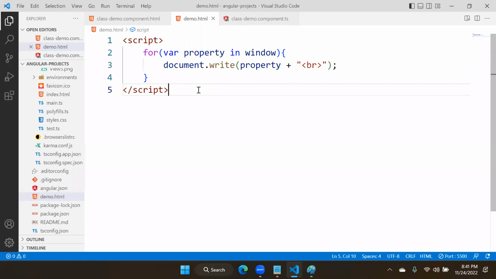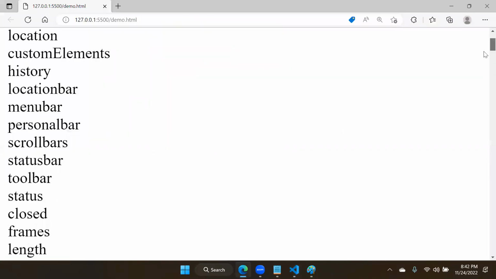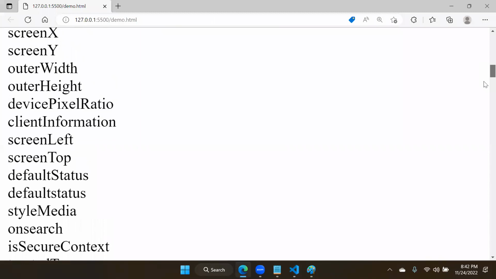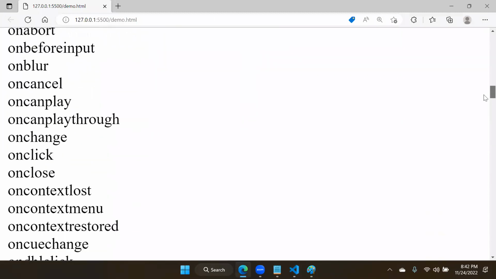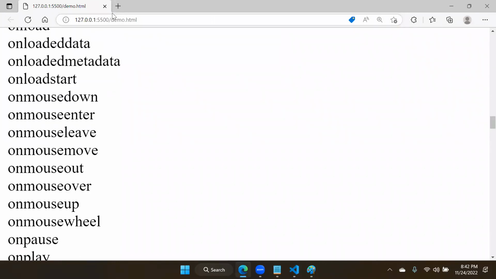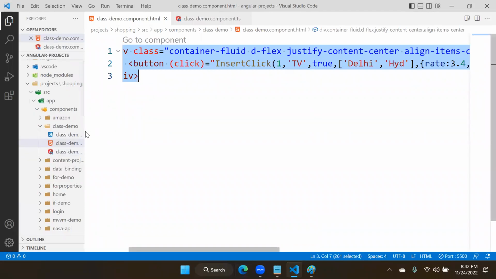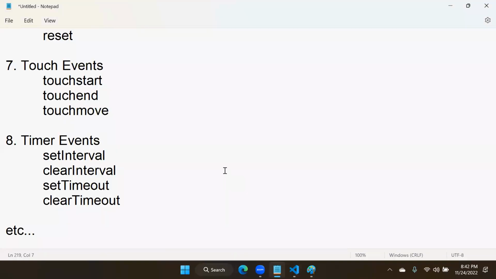They are developing millions of features, and out of that we are using only what is necessary for us. This is a program I just wrote to know what events are available. See, so many events are there, of different types and categories. Out of that, some are important for us. We will see some examples of how we can manage these events.